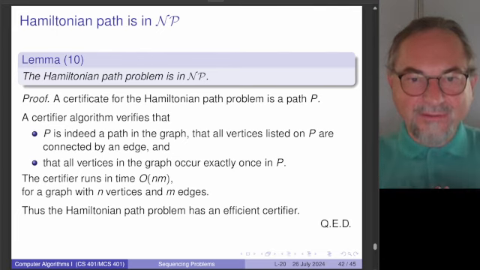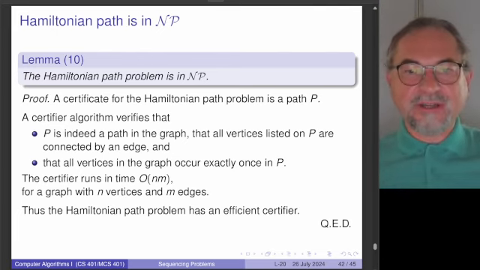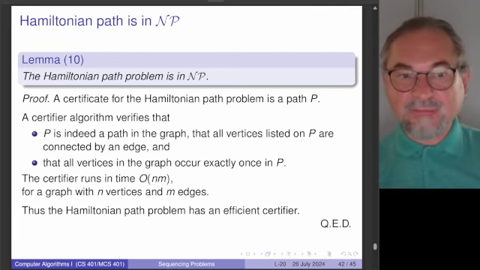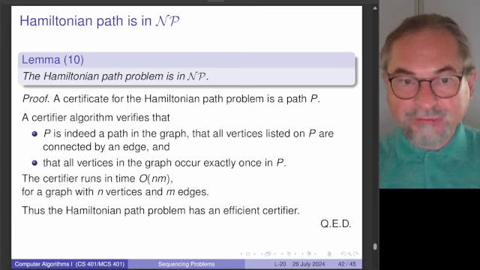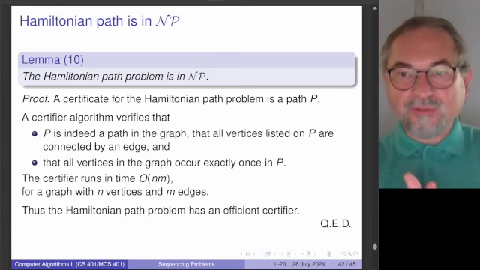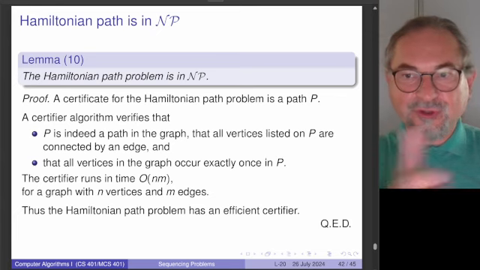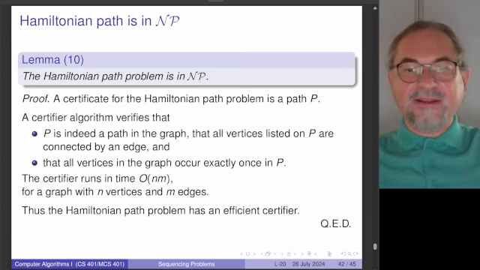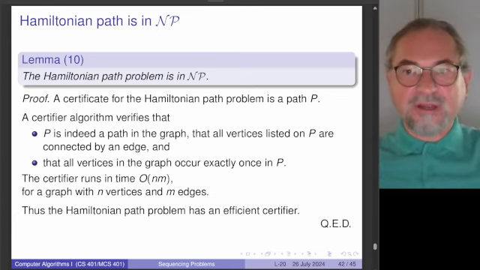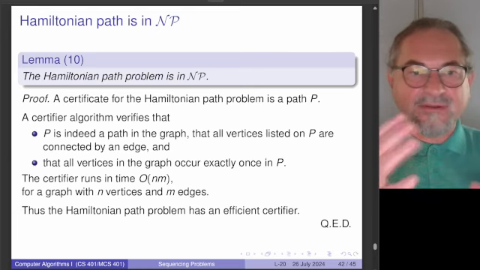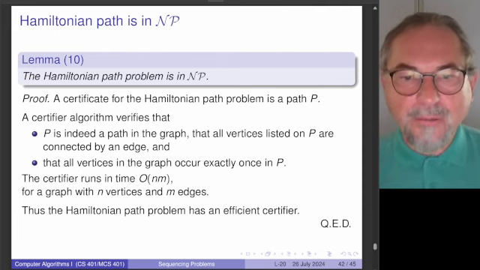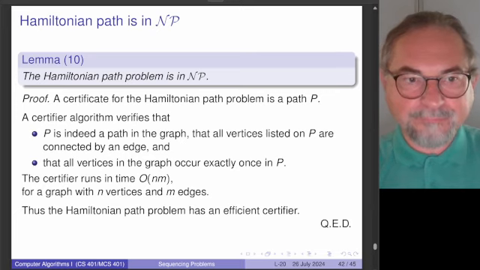So we list all the vertices and only once. That can also be verified. And again, we have to check whether there is a connection between the two. Here we don't talk about data structures, so you can just have the edges listed in a list and not at all structured, so you have to visit all the elements. That's a linear search. You can do better, but it is still polynomial time.